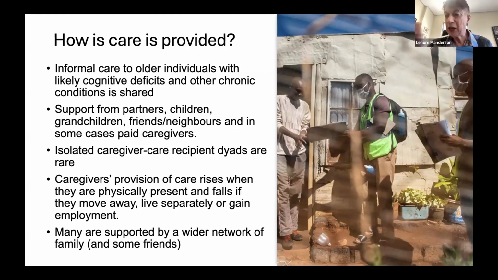And it is because although surveys capture the idea of care in terms of how many hours do you spend washing this person, toileting them, and feeding them, the reality is that care for older people with cognitive deficits, like care for children, is 24 hours a day. You can't not care just because the person doesn't need a physical act of care at a given moment.